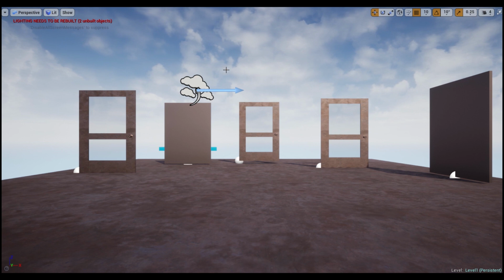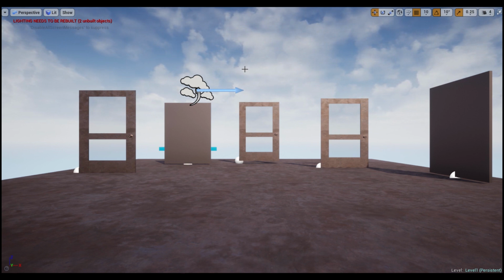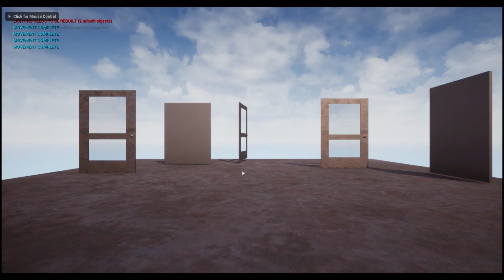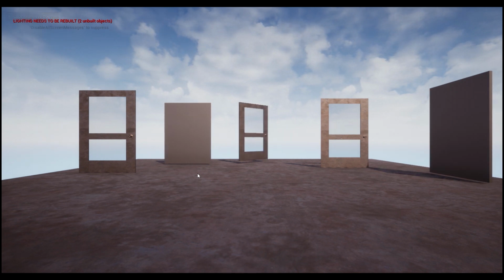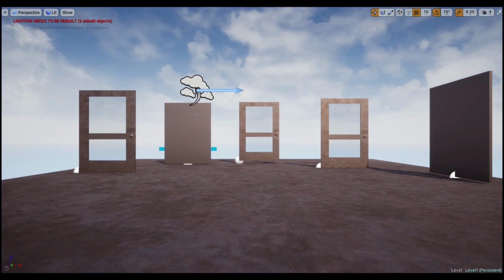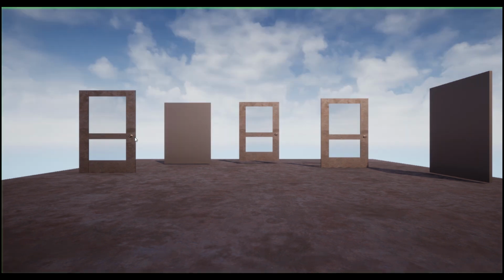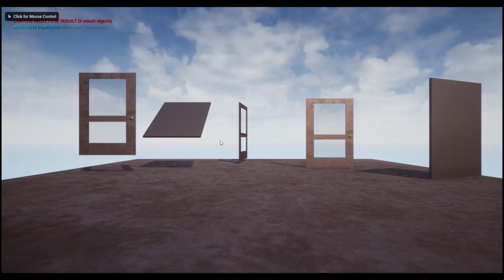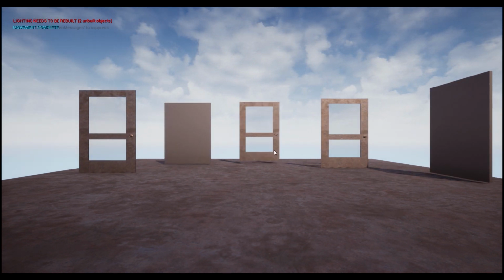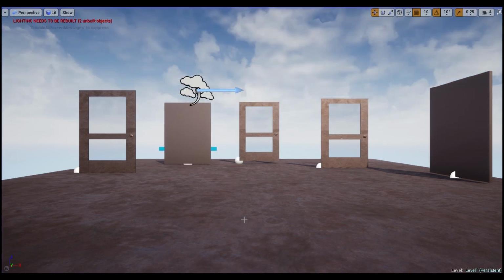Hey guys, welcome back. So today we're going to be demonstrating a new node that will help you open and close doors a lot easier. If we hit play here, you can see five different types of doors that I have here, and they're all opening and closing. You can have them automatically close after they open. You see the first two and the last two doors do that, whereas the one in the middle waits, and then you call a separate function to actually close the door.